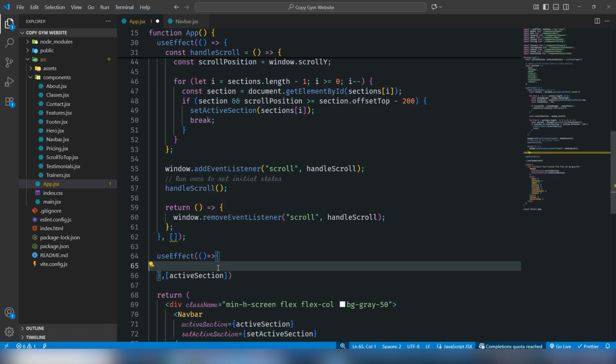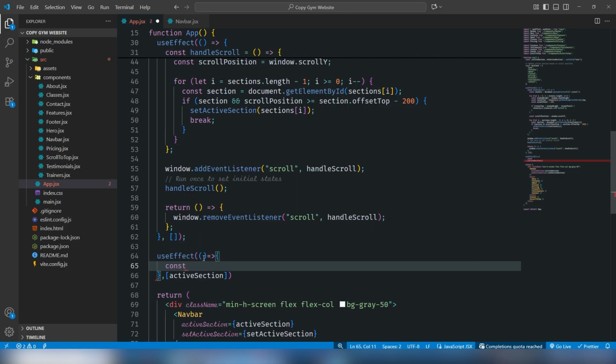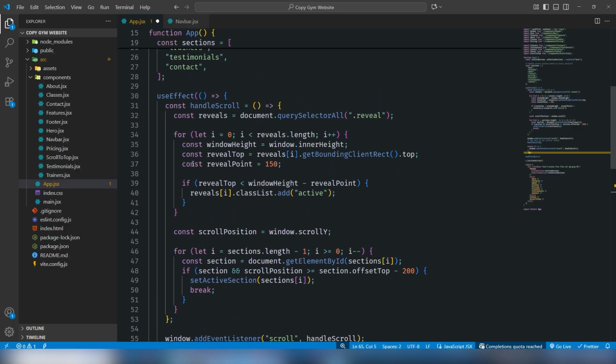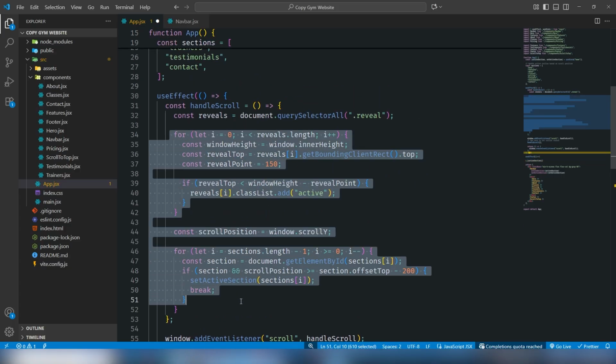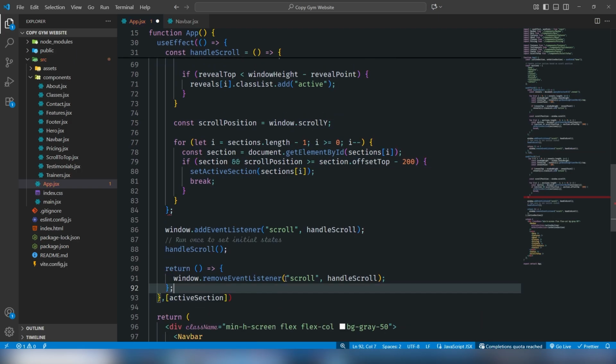When this changes, this effect will be executed. So I'm going to use the same logic that I used at the top. Let me copy that and paste it there.